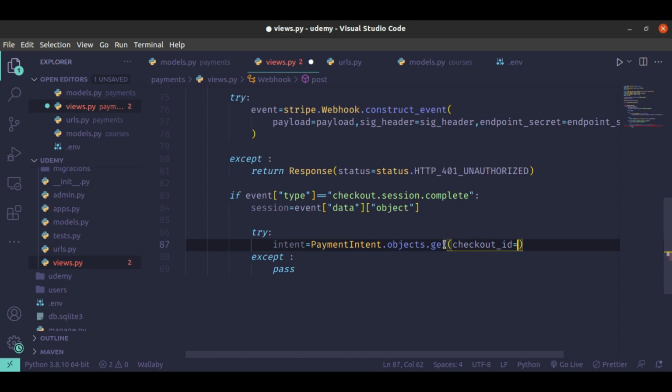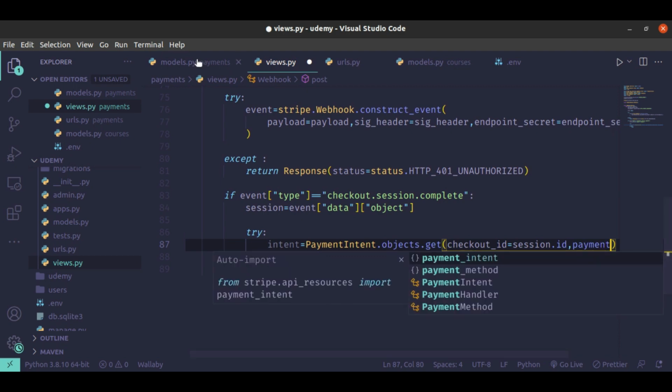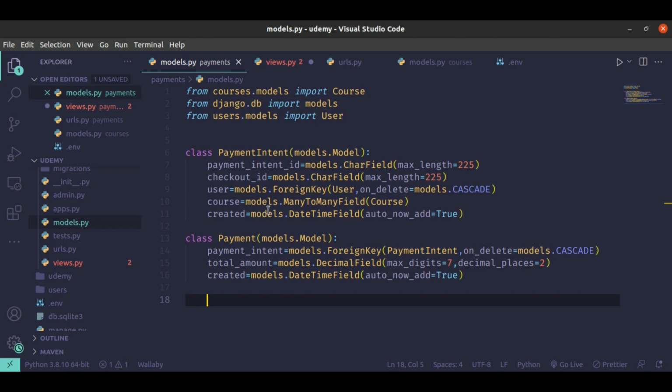So you're going to get it from the session, which is this thing over here, session.id. Then the payment, let's check the model and see how you call it. We call it payment intent ID.